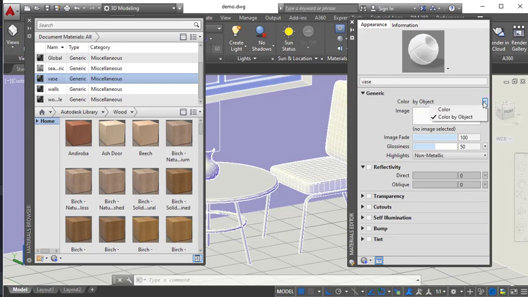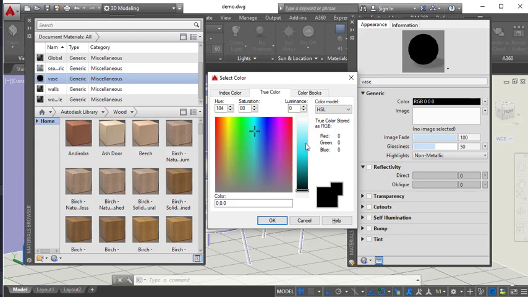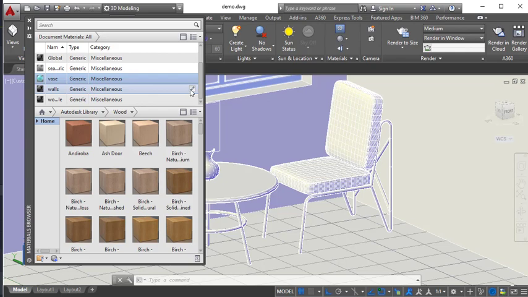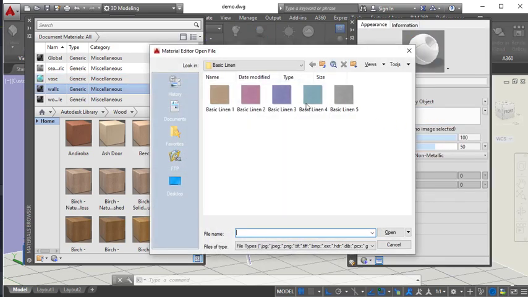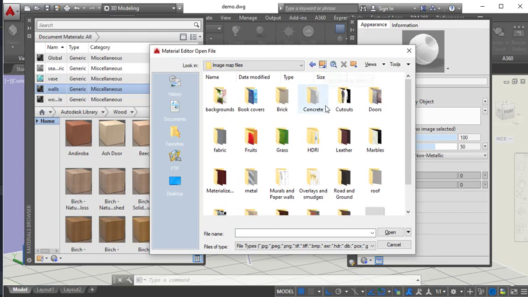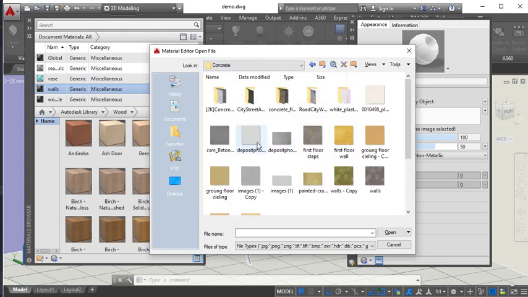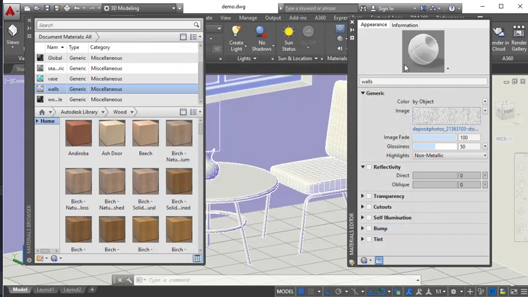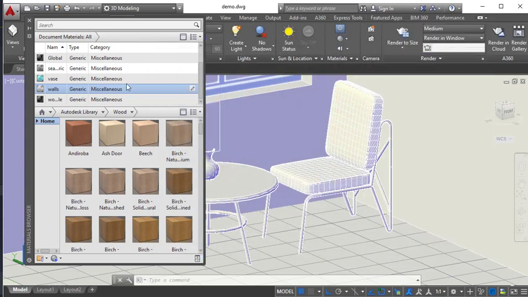I will use color like little bit shiny color like this. Click OK, and I will use glossiness. I will use reflectivity. Decrease little bit. A shiny vase, and walls. I will use one more image for concrete. This one I'm using this one. Click open. This is the texture. That's it. Walls also.